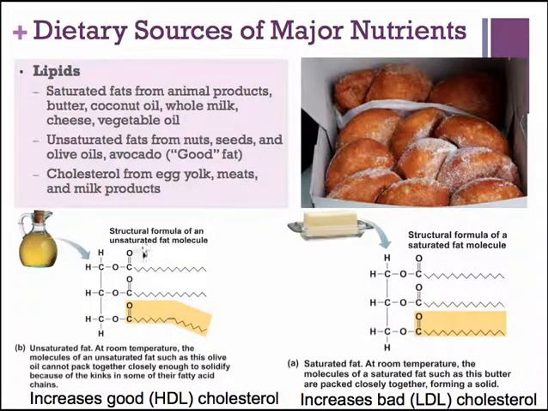Because we have this kink, if you recall me mentioning this a while back, this prevents the buildup or stacking of these molecules. Because of that, you have a liquid at room temperature. Versus this, you notice it looks like nice, long, linear lines. Just think about all these stacked upon each other. And so at room temperature, we have a solid. So why is this good and why is this bad?